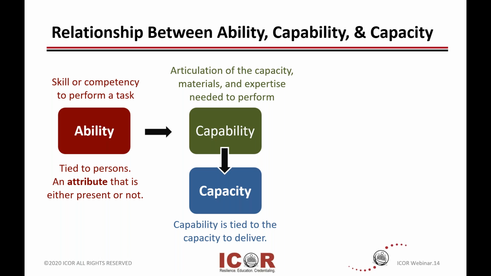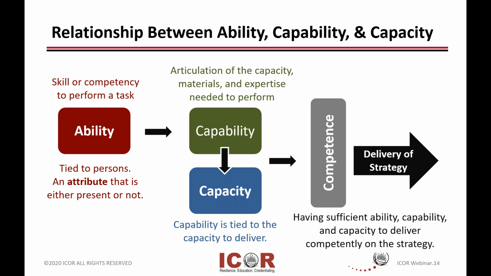So these three things really need to be considered when you're doing your assessment. So understanding how they relate to each other, and not just looking at capability, but looking at your capacity to do so. So you need to look at things like how much is needed, when do we need it, and this capacity to deliver your goods and services becomes almost more important than your capability sometimes. And so looking at your capacity issues and having a very clear understanding of how those capacities and capabilities might actually change under certain business conditions or under certain disasters or crises, whatever words you want to use with that.